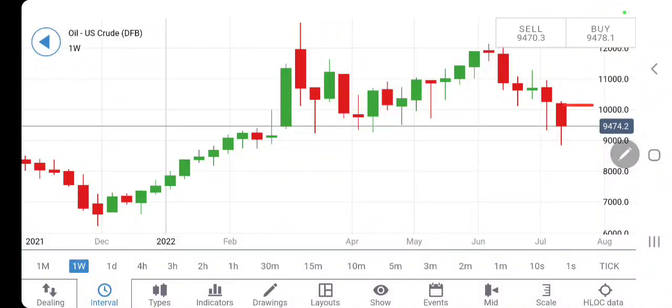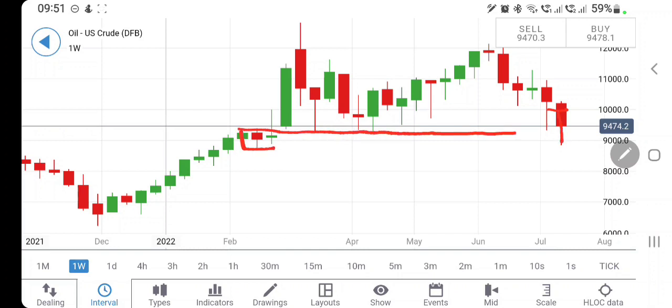US crude last week dropped again below $100 levels. As I told, below 100 my target is going to be 92, and this time it broke below 92 itself, got the support at 88 levels, and that is where the next support lies. Below that, yes, we can see it falling further towards 85 and 75 levels. Be watchful of this. I will be careful there.